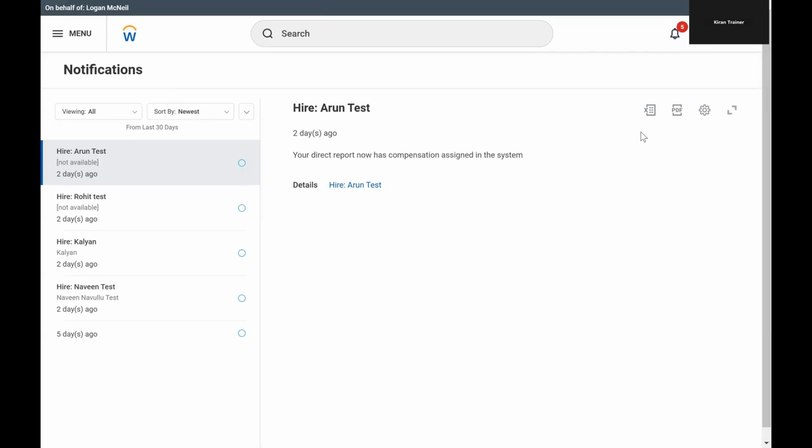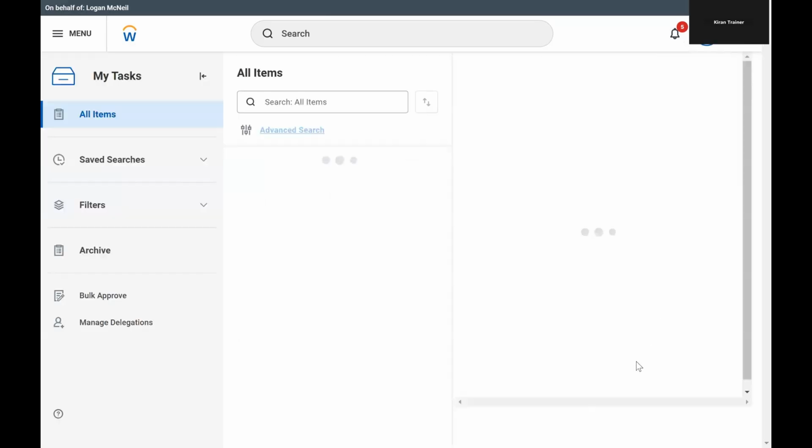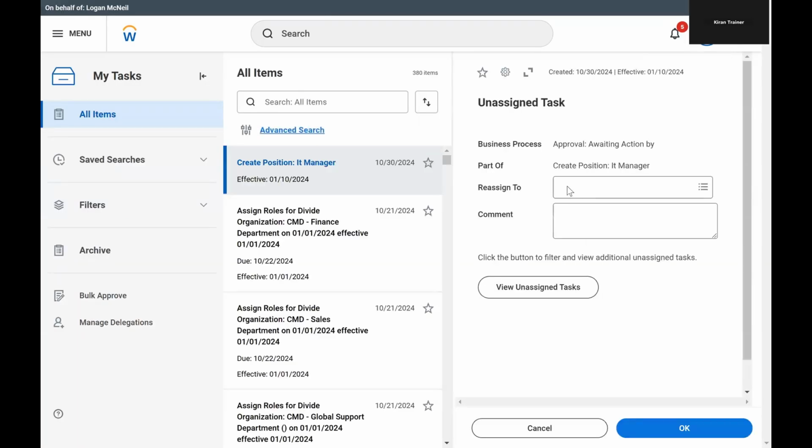So immediate next to that notification, 5 notifications, here you have 5 waiting. Immediate next to that, you have My Tasks. You can also call it inbox. My Task or inbox, what is it? Here, you need to take action. Action in the sense approve, cancel, send the step back to the initiator, or deny. Those action items you can access from this role.